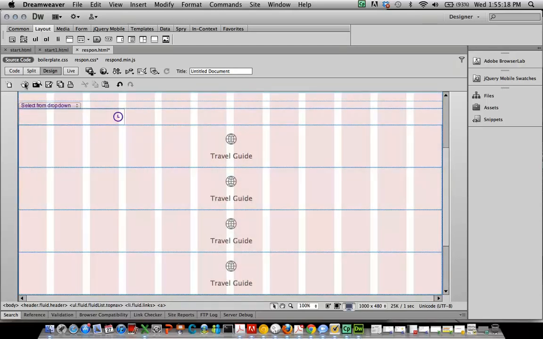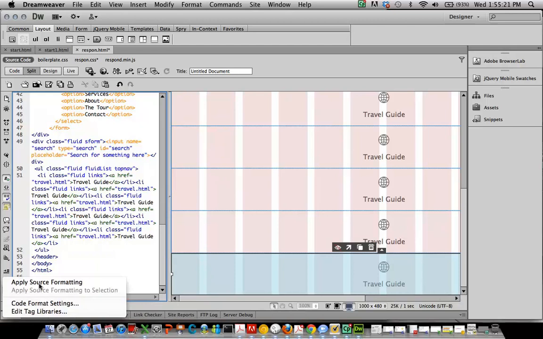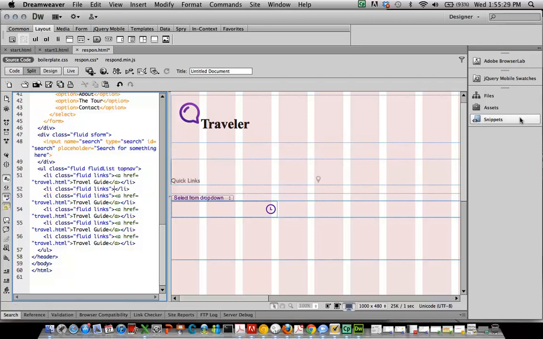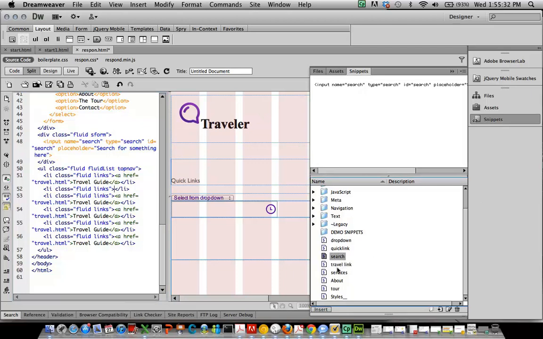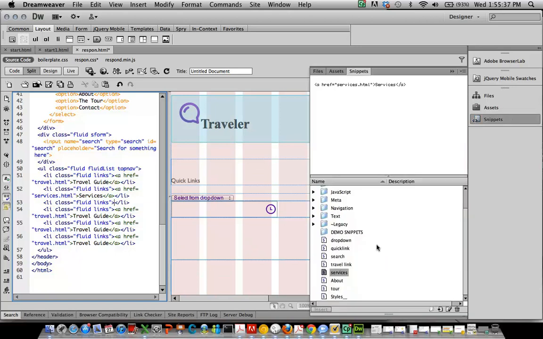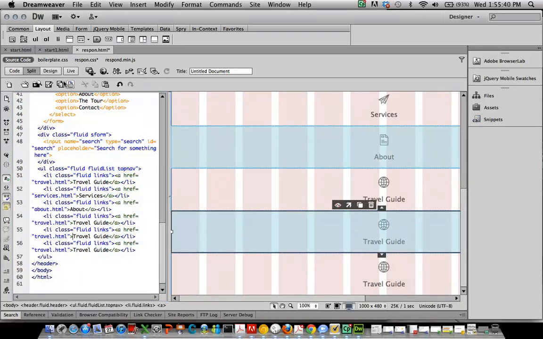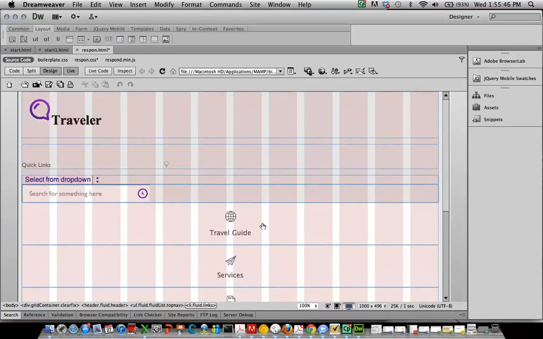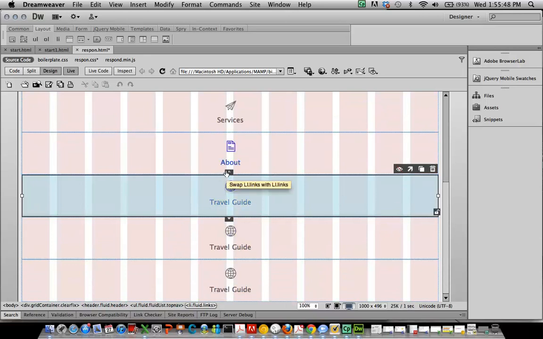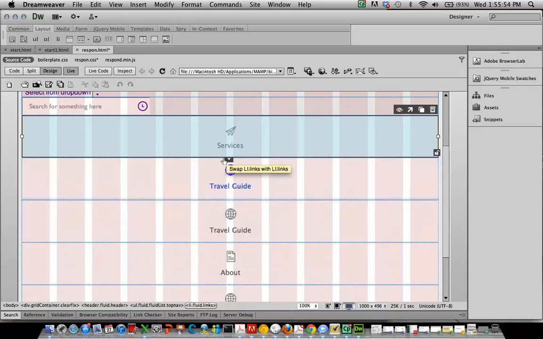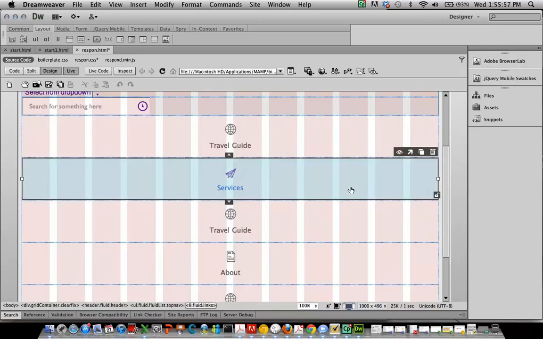So you have 1 2 3 4 5 6, all right, 6 links, and we might want to change the links just to show how different they look. So I'll just add a services link out here, and add an about link. Right, so let's go into live view. The first thing I want to showcase is we can actually swap these elements. Let's suppose you want services on the top, you just have to click these arrows up and down and you can do that.